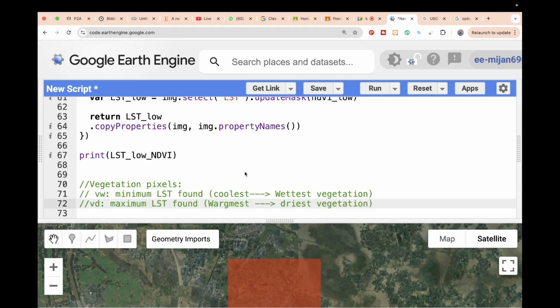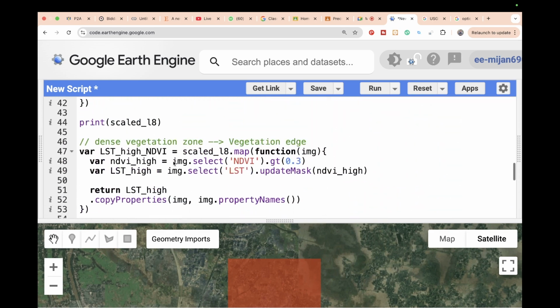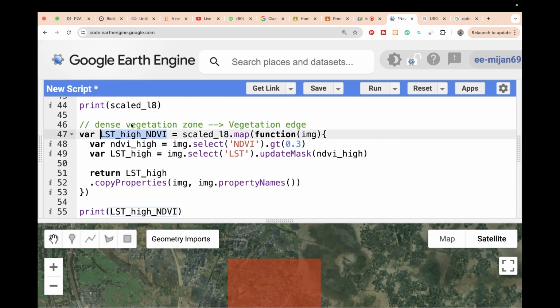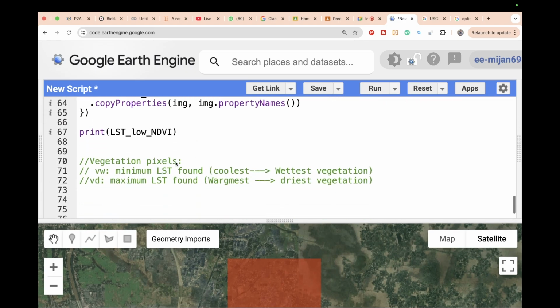So for the vegetation pixels, from the dense vegetation zone, we need to compute two things, VW and VD. VW is the minimum LST found region, the coolest or wettest vegetation, and VD is the maximum LST found, the warmest or driest vegetation.